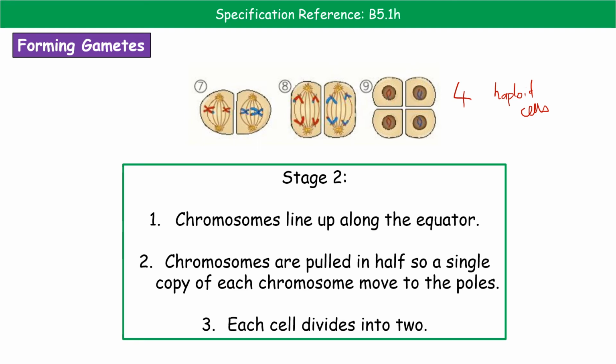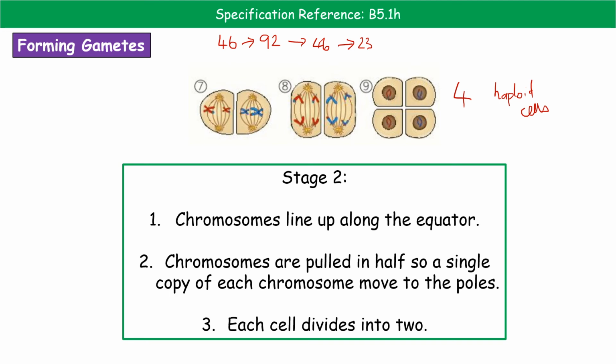So if we think about it, we start off with our single cell. Okay, we've got our 46 chromosomes present, if you like. We are then going to replicate that. So we're going to copy all of the DNA, and then as a result of that, we're going to end up with 92, because 46 times 2 is 92. We're then going to undergo that first stage of division, which takes us down to 46 in 2 cells, and then it's going to divide again to give us 23 chromosomes in 4 cells.